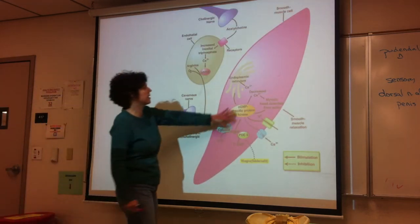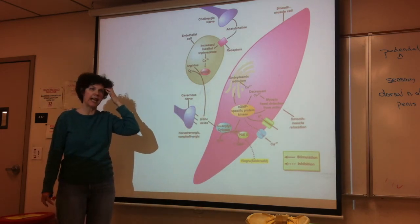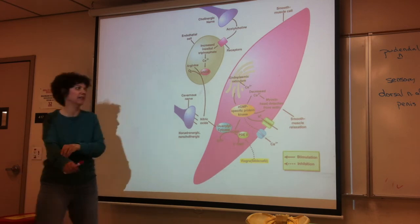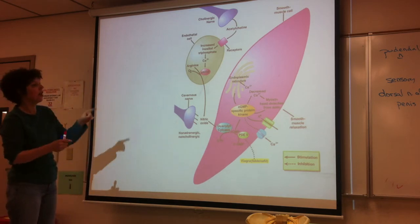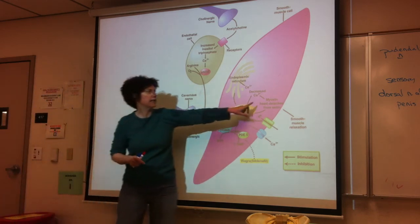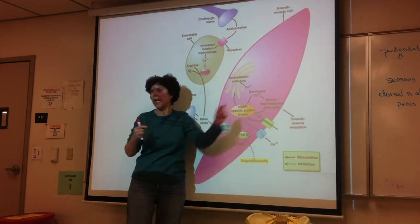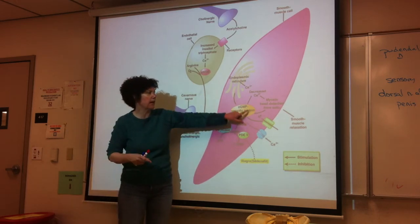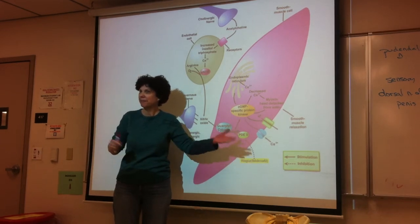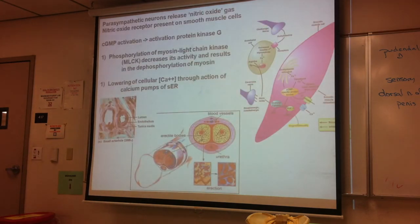So this diagram is showing the smooth muscle cell. There are a lot of words on there, and when I read something and don't understand what all the abbreviations are for, it's hard to learn it. My eyes just skip over it. So the two things that I want you to understand are, first, the muscle cell relaxes because the myosin head has phosphate groups removed from it and no longer works as an ATPase. And second, the muscle cell relaxes because calcium ions are pumped back up into the sarcoplasmic reticulum. With low calcium, binding sites on actin become covered and it can't contract. So these are the two events.